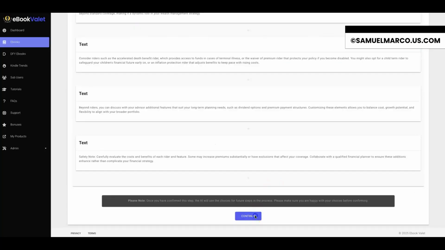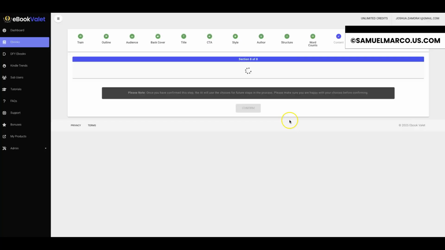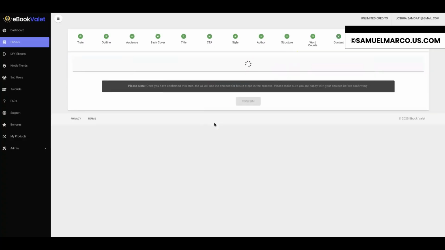All right, so from here, you hit continue, you hit confirm, and now we are in the next section where it's going to take all those sections that we just edited and added images to, and it's going to actually create the ebook, format it, put it all together, and then allow us to download it or actually add some links and monetization to it as well. But yeah, that's how pretty much the manual process works.